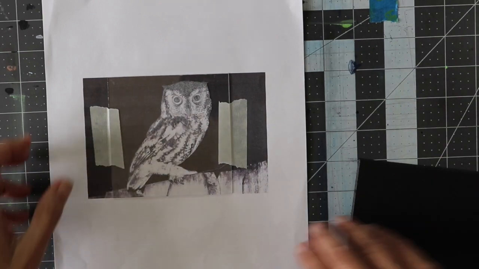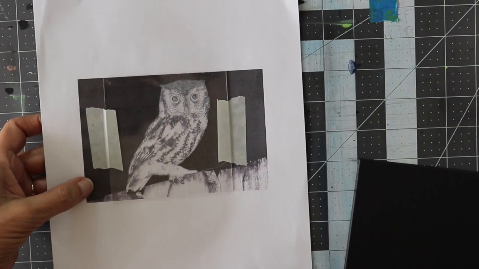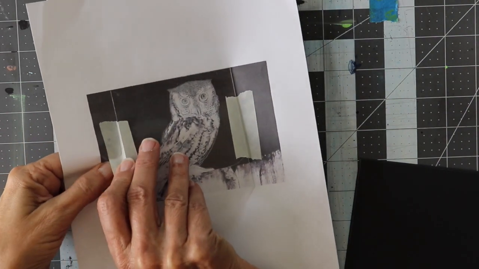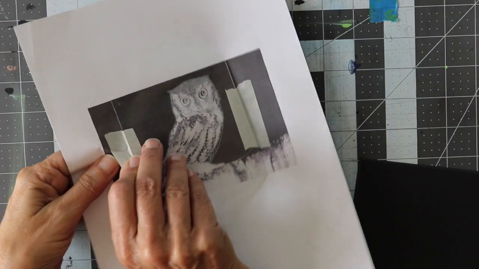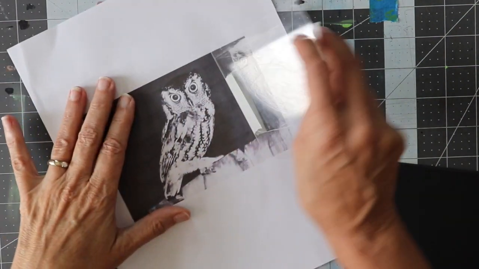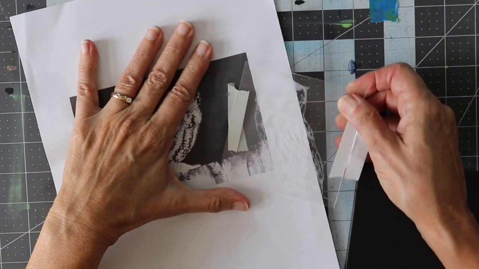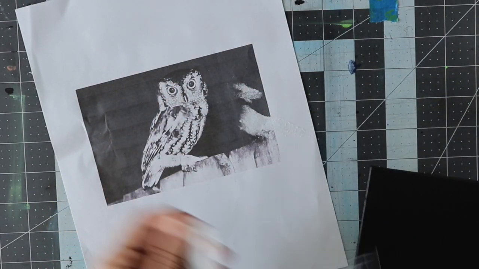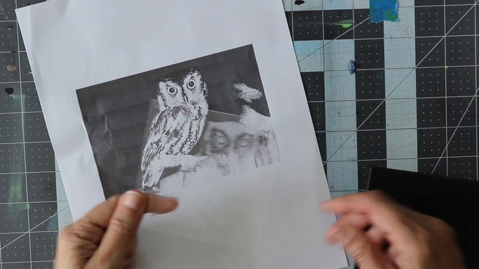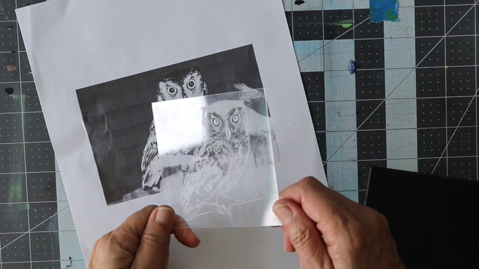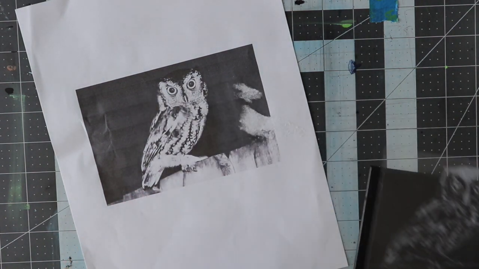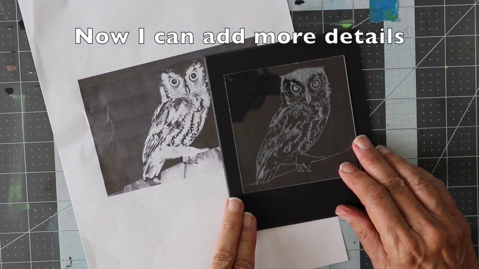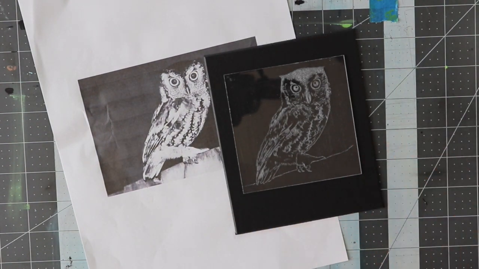Now that I've gotten the basic shapes etched in, I'm going to move this to a dark board so I can see exactly what I have here. And this way I can go in and add more details. So here's the etched image. And now you can really see it on the dark board.